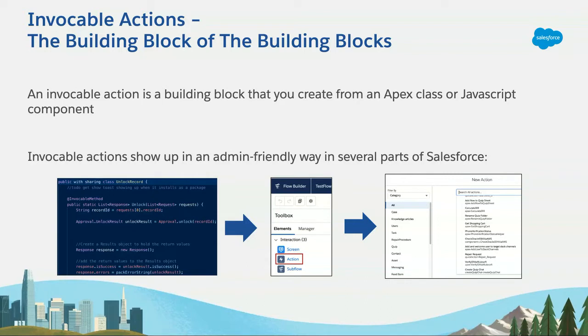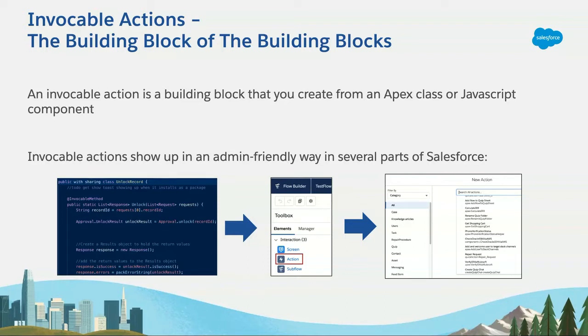So the core technology at the heart of this sort of gospel that I'm preaching here, if you'll forgive me, is invocable actions. I believe this is the best kept secret, the most underappreciated power of Salesforce. If you are a developer, you can take advantage of invocable actions. What it does is it takes code and turns it into building blocks that admins can use. Admins who don't know code, admins who have never seen a development environment in their life. You can create a highly customized Apex class or JavaScript. This also works in JavaScript, an even better kept secret. And you can turn this into a building block.